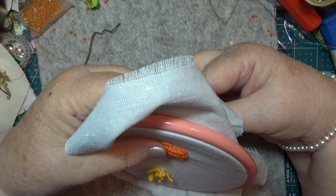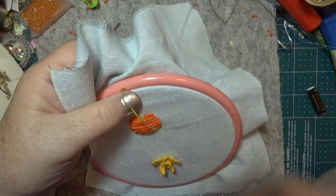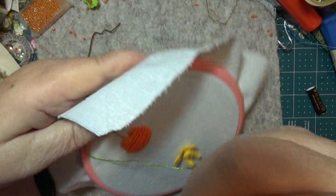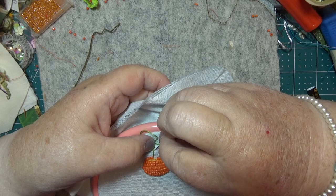So I'm going to come up through the back. I'm going to do this stem thing on the top of the pumpkin. I'll do a stem stitch, okay? So it can be stitched onto the bottom. You could do it with beads if you wanted to, or not. I don't know what to do with it. I've got myself all confused now.